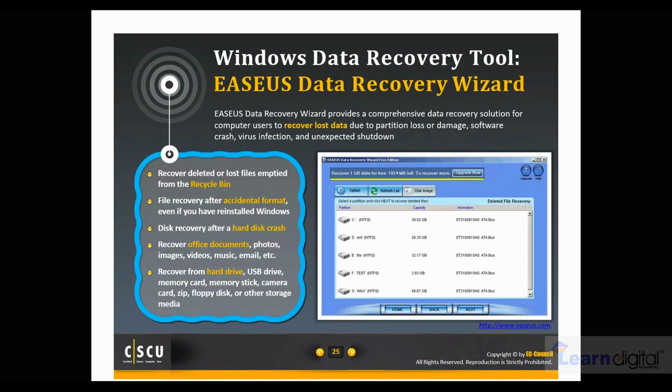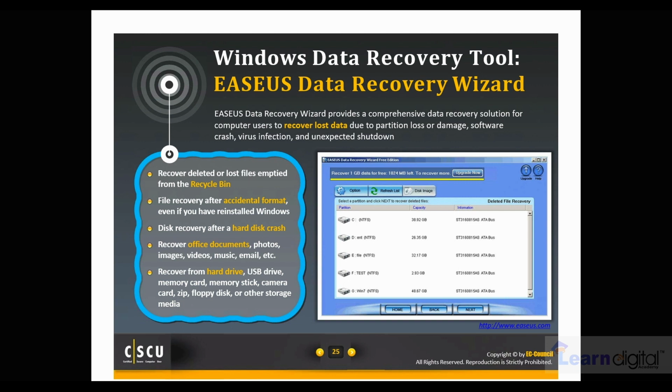I will recommend you guys to use EaseUS data recovery tool, because you will get the latest version, though it is not free of cost. But yes, you can recover deleted or lost files emptied from the recycle bin, or recover files after accidental format. Even if you have reinstalled Windows, you can recover the disk after a hard disk crash.